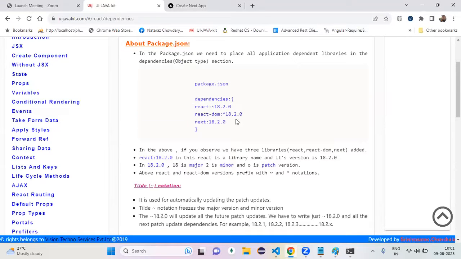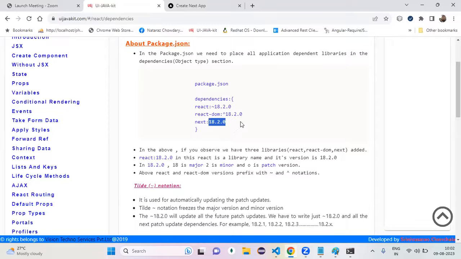Here, frequently you can see like this. One is your library name with the version prefixed with tilde, another your version prefixed with cap, and another your version exactly, with no symbol. Got my point?